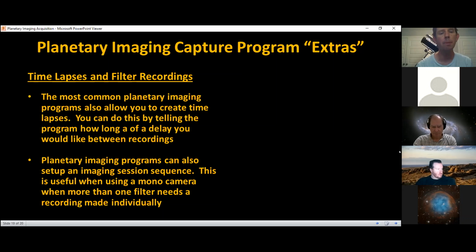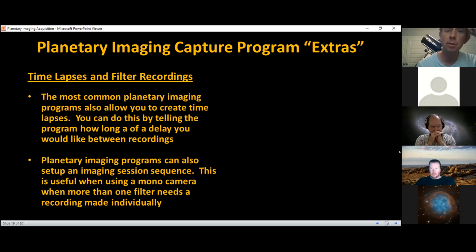Now, I don't know exactly how it works in SharpCap, I haven't explored it, but the one program that I'll show you that I have most experience with is FireCapture. What you can do with FireCapture is use a motorized filter wheel instead of one that you move by hand like I showed you earlier.